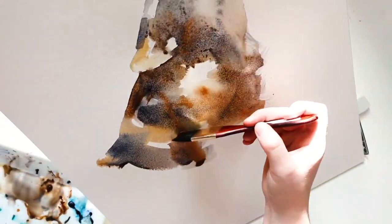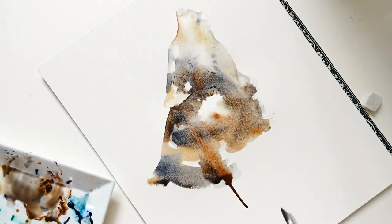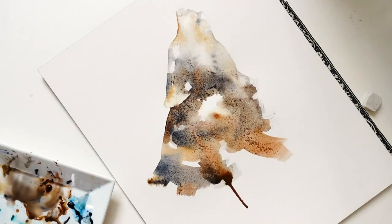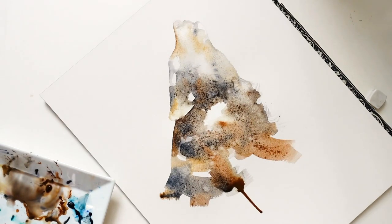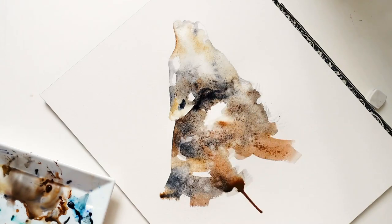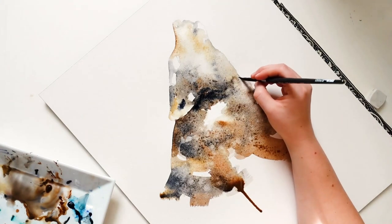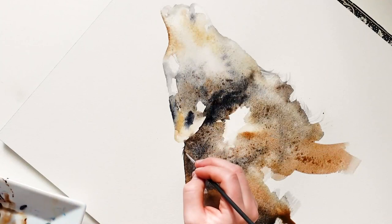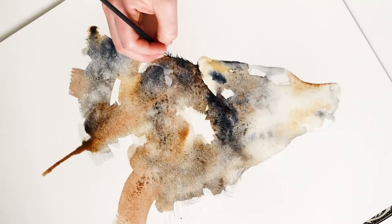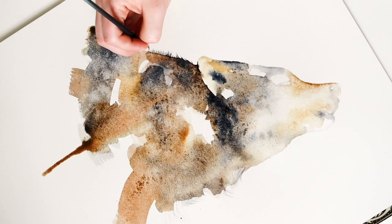Then here I'm creating a drip by tipping the paper and adding some water. And then a little bit of salt. And then here I'm splashing in some clean water, which will help create blooms. And using my small brush, I'm going to add some hairs before this dries.